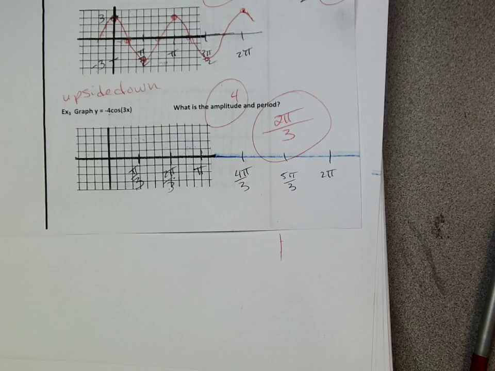Now, the width of this thing has to be 2 pi thirds because we took the normal 2 pi and broke it into 3 parts, because we need to get 3 curves in there. I'll say it again. We need to get 3 curves within the 2 pi, right? So how wide is each one? We divide it in thirds, so it's got to be 2 pi thirds. Now let me erase this, and we're going to put this whole thing in there together.